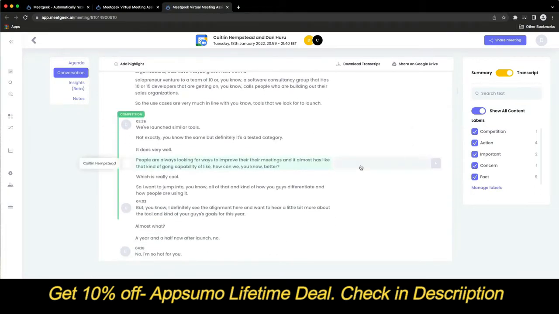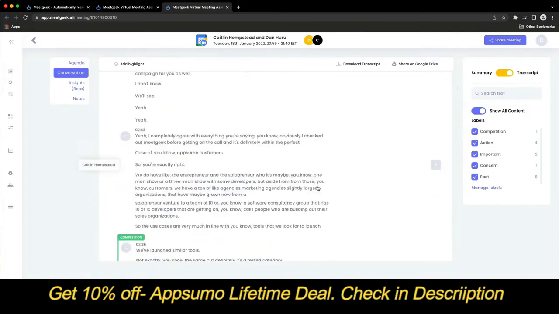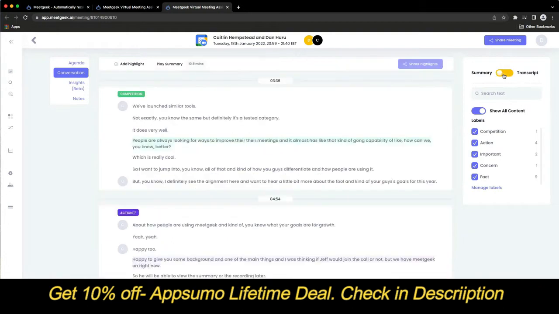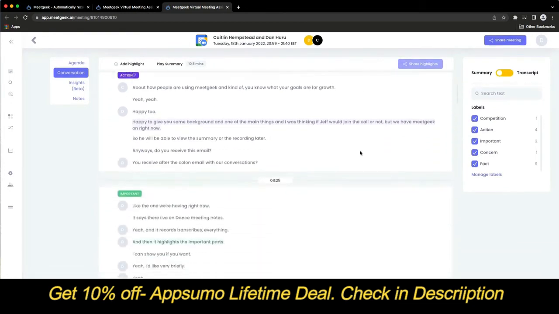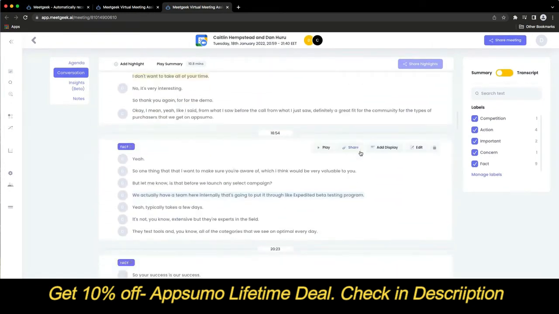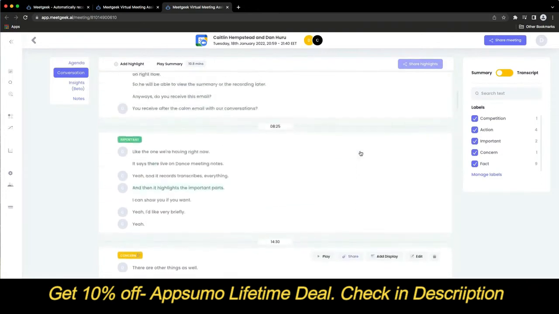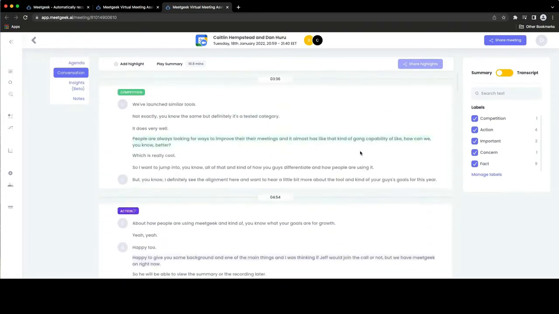And you can also highlight these things. For example, if I highlight here, I can click on this, and so on and so forth. And we're going to go into what highlights do in a second. But you can see how powerful this little tool here actually is regarding the labels. And if we go back to summary mode, this is where the highlights really come into their own. This is just magical. So as it's taken all these labels, you can go into the transcript, like I said, and make more and more sections to add to the summary.